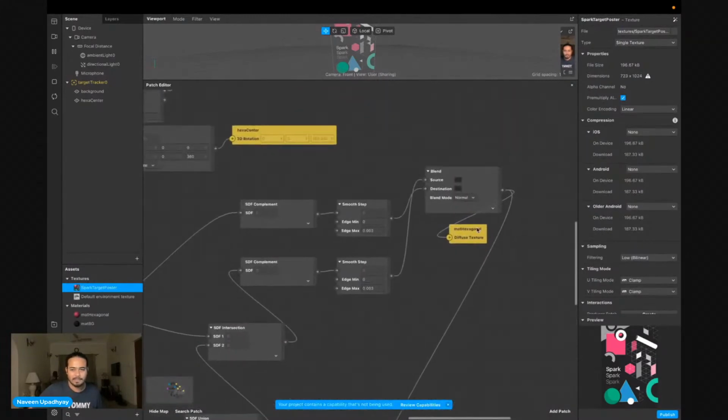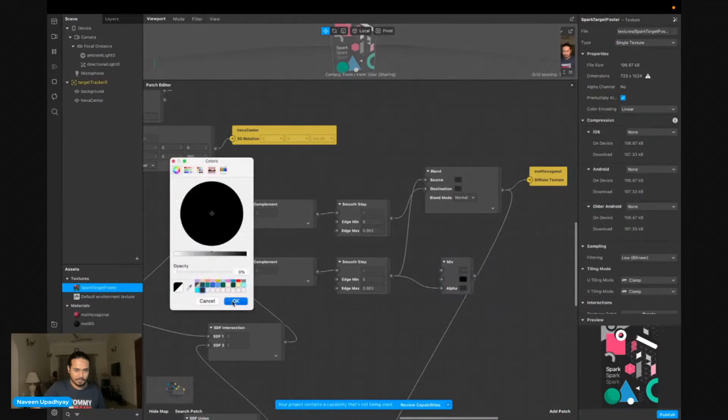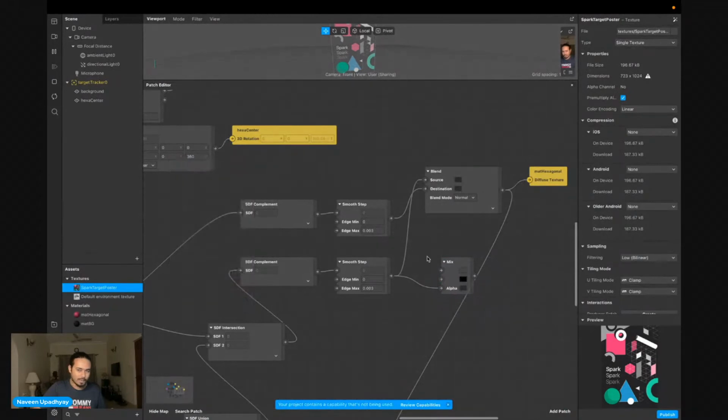To do that, there's a way to do it. We're going to use a mix patch, and this mix patch will have a color given to it, a color patch. This can be transparent, transparent to a color that we're going to decide for it.